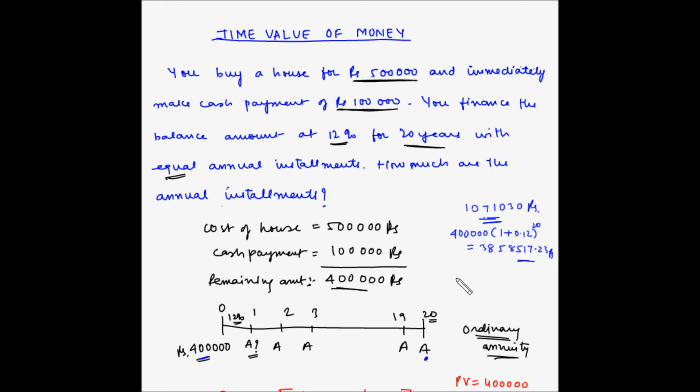So basically, as an analysis, you would do this calculation not with 4 lakhs but with the entire money of 5 lakhs, because the 100,000 which you paid as cash payment could also be put in the bank at 12%. So if you put 5 lakhs, how much is the amount that you are going to get at the end of 20 years? And you would hope that the price of the house after 20 years is much higher than that amount.